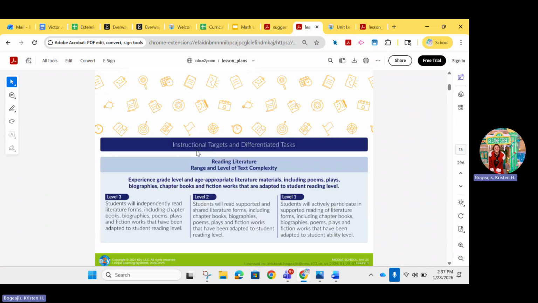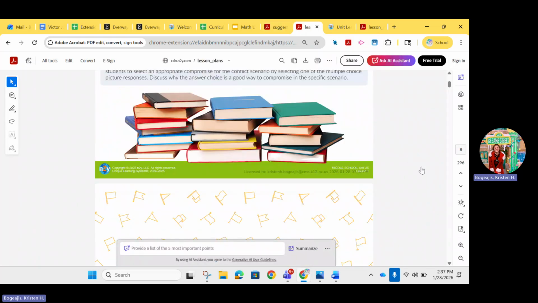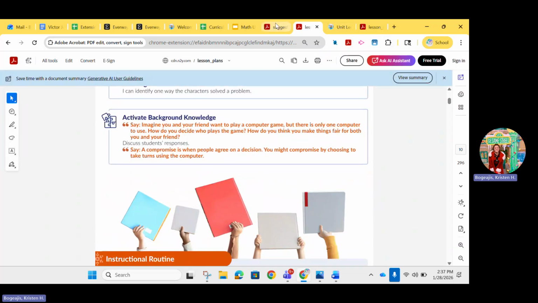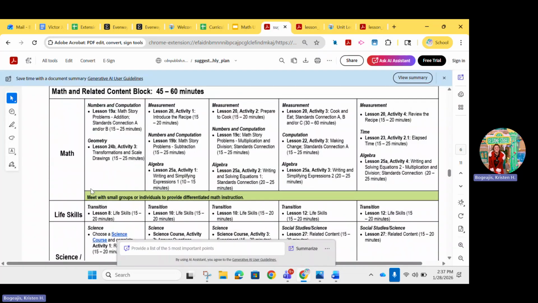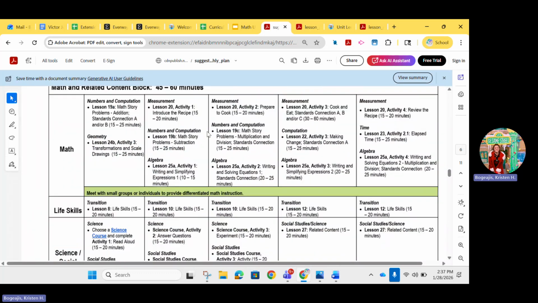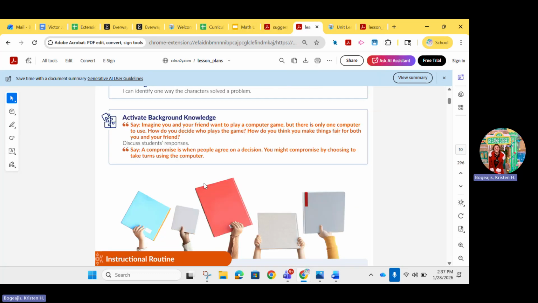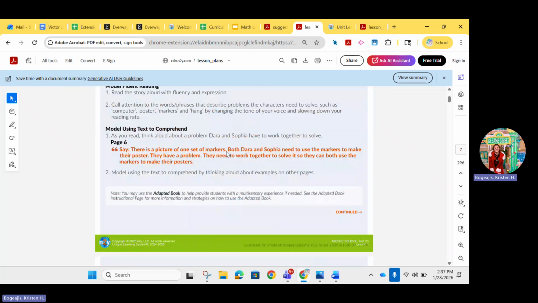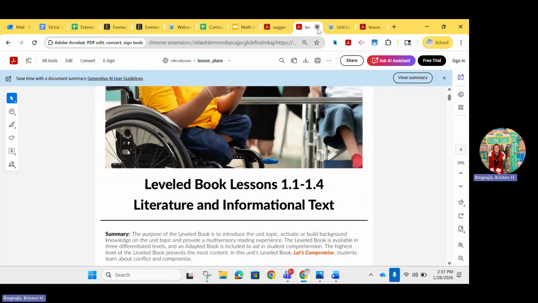This is a great document to download as a PDF and send to them. And that way it's really easy to navigate. So if they come on here and they say, okay, week 3, day 2, these are the activities they're doing. 19B, they're doing numbers and computation. They can go into your lesson plan and they can see what that is. They're able to go ahead and pull the numbers and computation.